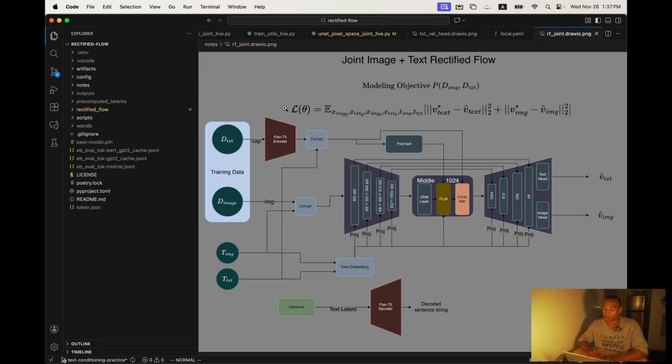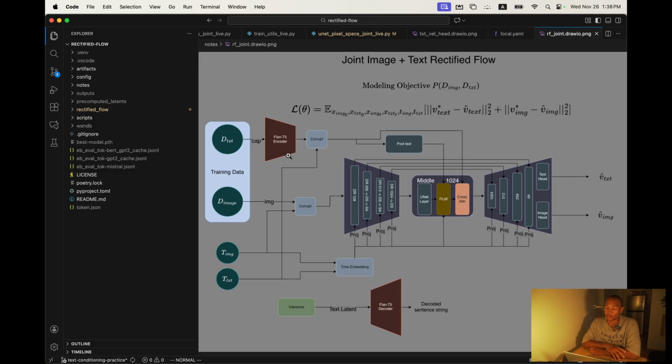For the inference portion, we're just going to pass in a noisy image and a noisy text in latent space. So I guess this diagram isn't accurate if we're talking about inference, right? Because we're not going to send the text to the FLAN encoder. So we're going to assume the noisy text is in latent space and the noisy image is in pixel space, so it's going to be the same dimensions as the latent space, and then we're going to send it through.